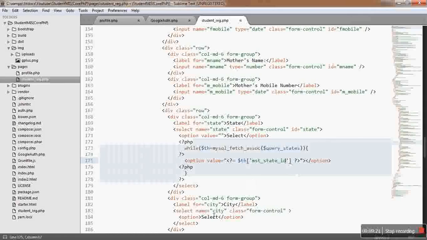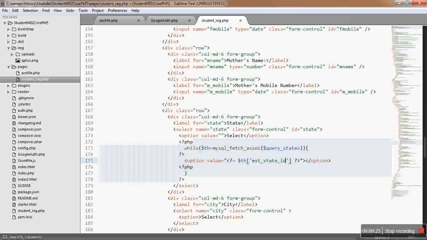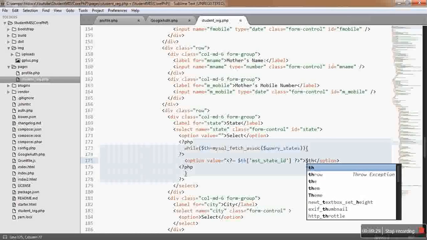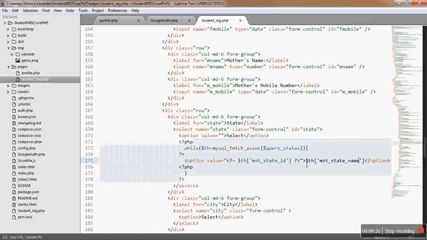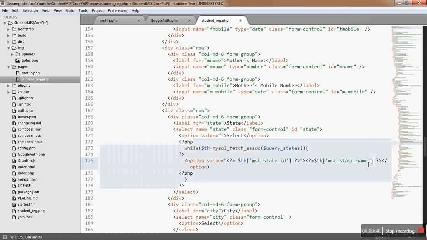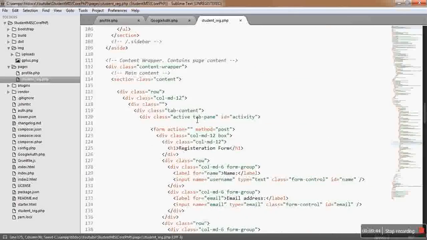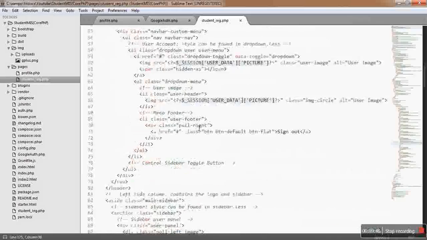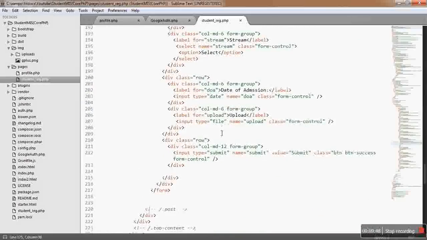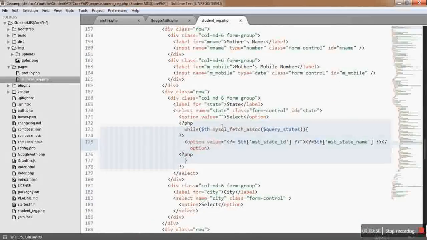And the data I want to be shown over here is from this one, like this. Again, it has to be in PHP, so you can use the shorthand over here to see whether you can get the output or not. So this should successfully give me all the states. I have removed all the dies. Just see it once again.